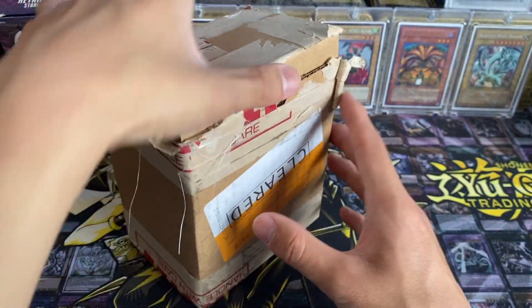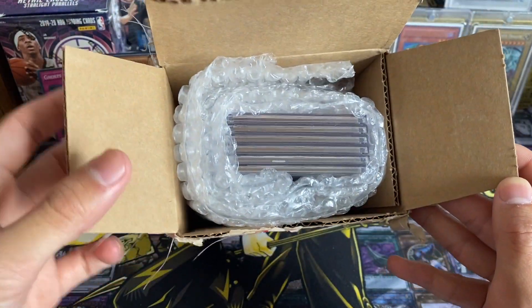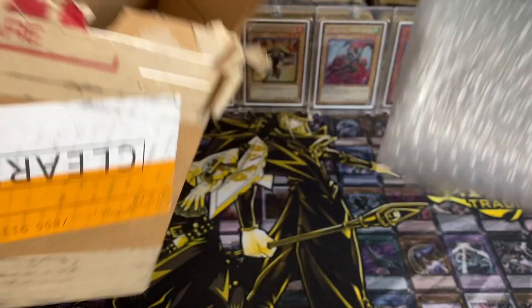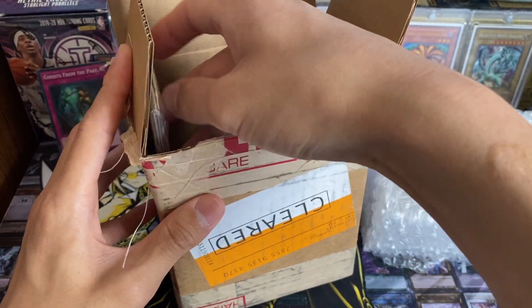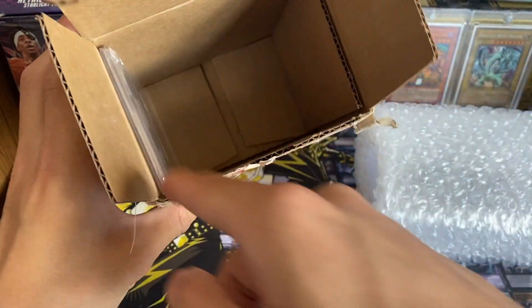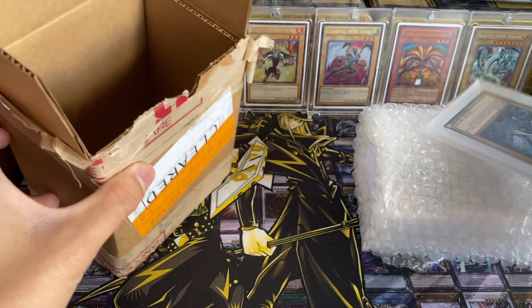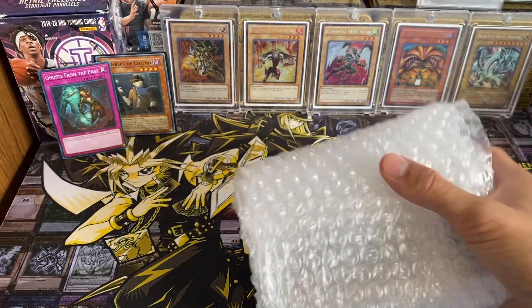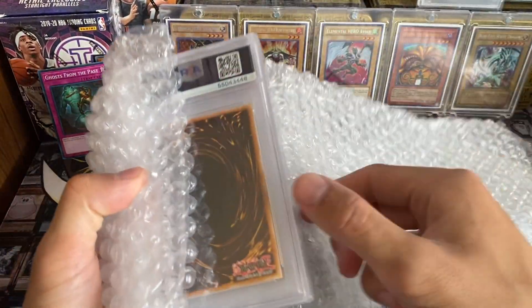Let's get into the package itself and then we'll talk about the cards inside. I already opened it up because I've seen a lot of other YouTubers struggle with opening PSA packages. It's actually packaged really well — there's a lot of bubble wrap inside. PSA sometimes sends multiple cards in a taller box with a thin layer of foam around the edges, but I think this is a safer shipping method with all the bubble wrap. Inside you also normally get a packing slip, which I took out already. As you can see, we have six cards here.